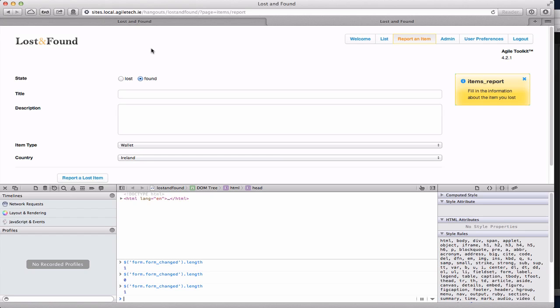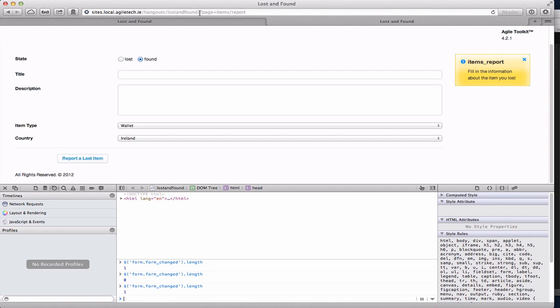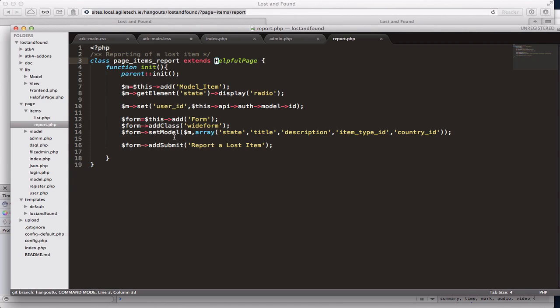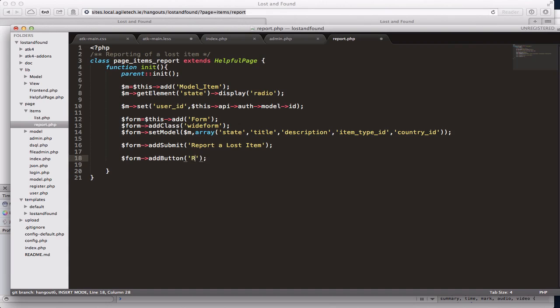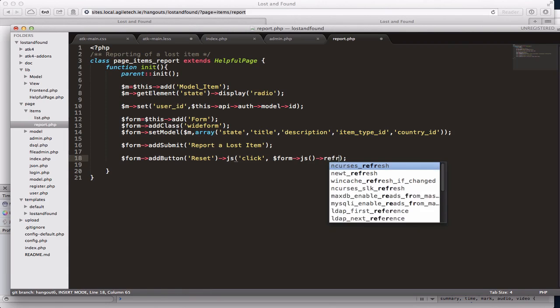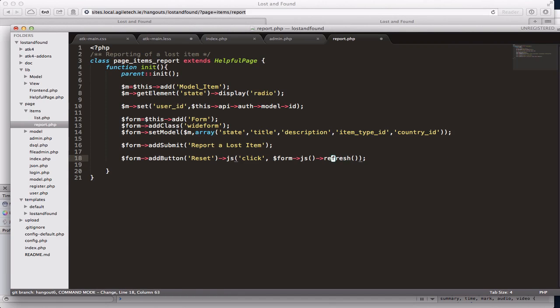Yeah, but there is a built-in protection. Let's say we have this page report, let me just quickly add another button on this report here. Submit. Okay, let's say reset, and what it's going to do when clicked is form JS reload, sorry, reload.